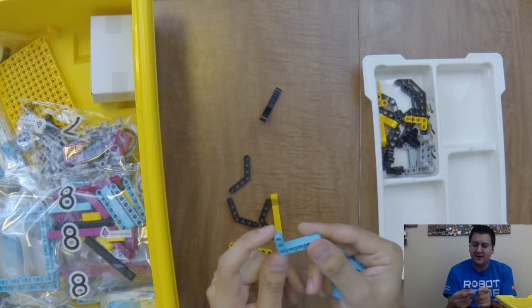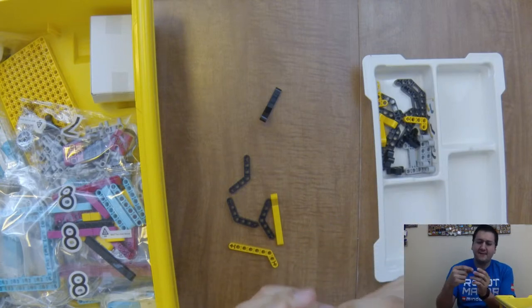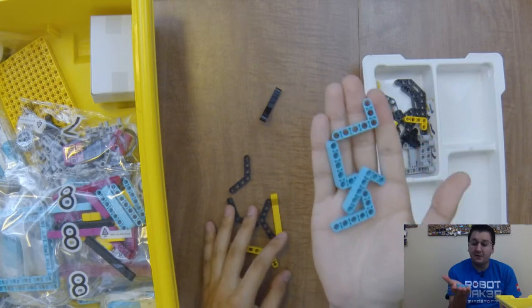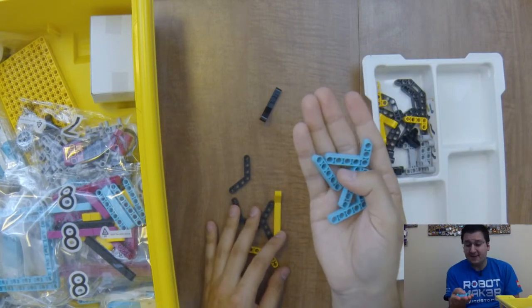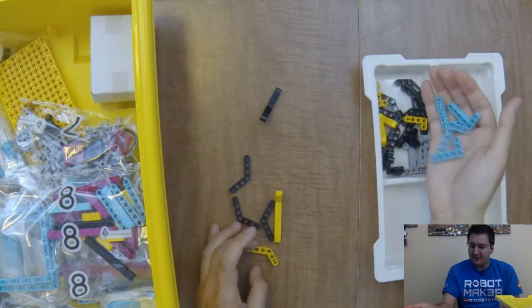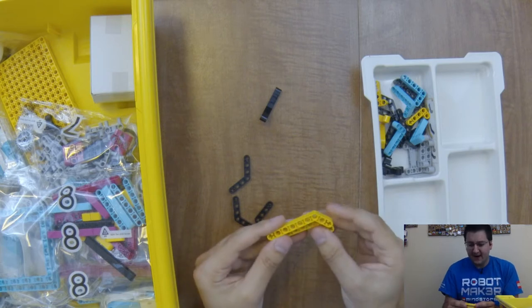These are super duper critical, I think, to most robots. You can put a lot of force on them. They really make things strong. They're pretty durable. So if you're coaching a team, I would encourage your kids to actually try using them. I'm glad that they included them in the kit. Again, I'd probably want a few more, but that's what the expansion set's for.